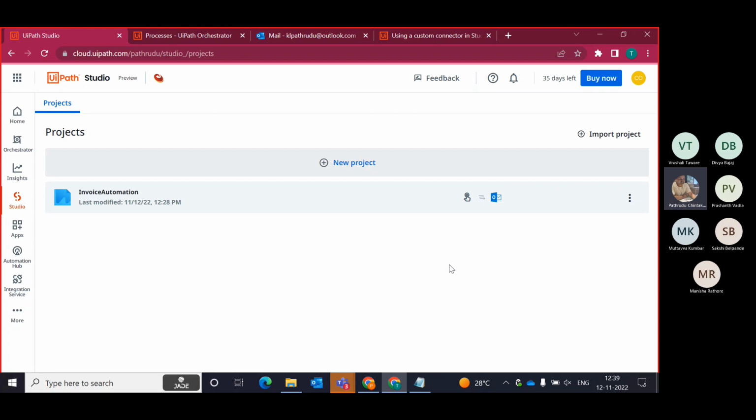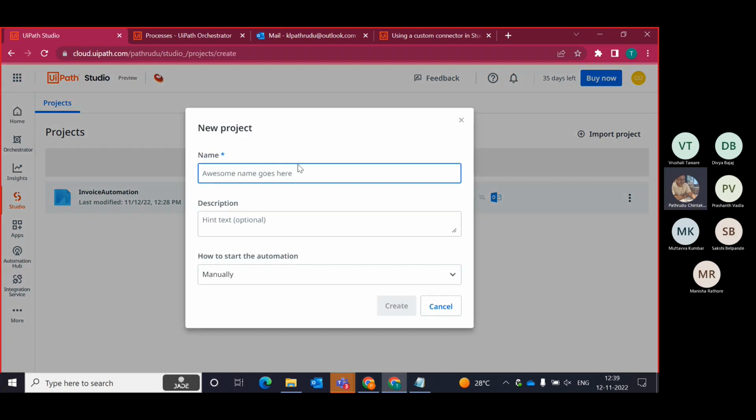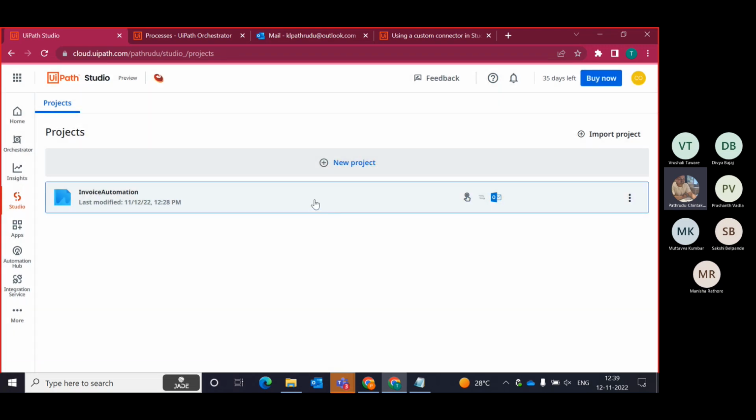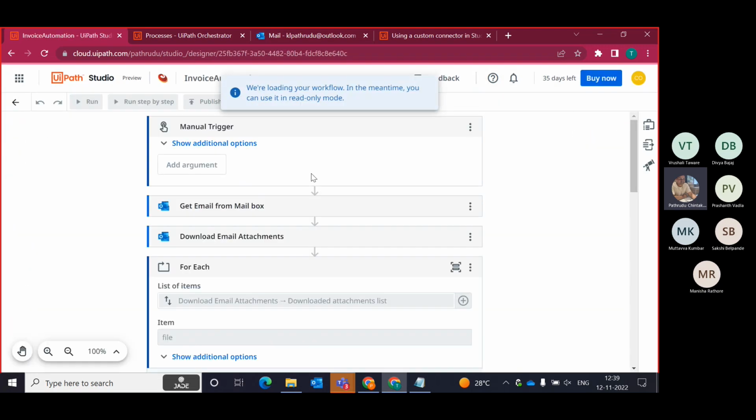There is a Start Job activity in UiPath, so we can use that activity. Here we just need to explore all the packages. We have multiple packages here, so we just need to go to activities. It will be very similar to how we search with keywords in Studio. In a similar way, we'll be searching with those keywords and we can do that.